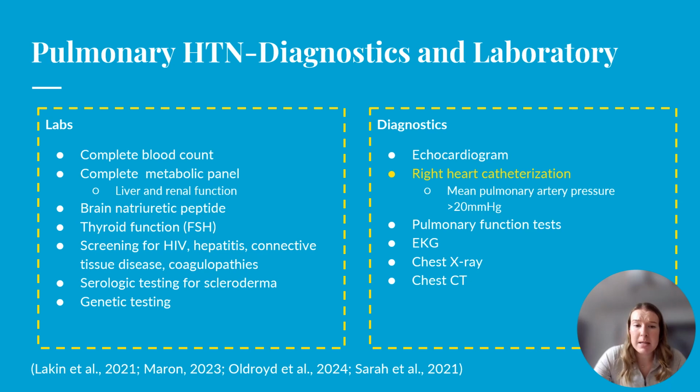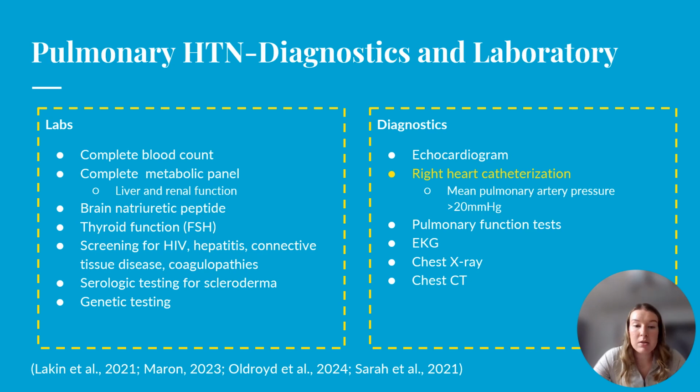You're going to look at the BNP. This might be elevated if it is due to a heart failure cause. You should be tracking it in your heart failure patients as well. You also want to screen for thyroid function. Thyroid disease is common in patients that have pulmonary artery hypertension, and these patients often present with an abrupt deterioration.